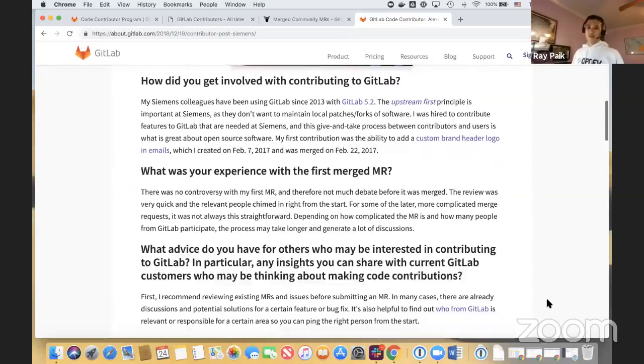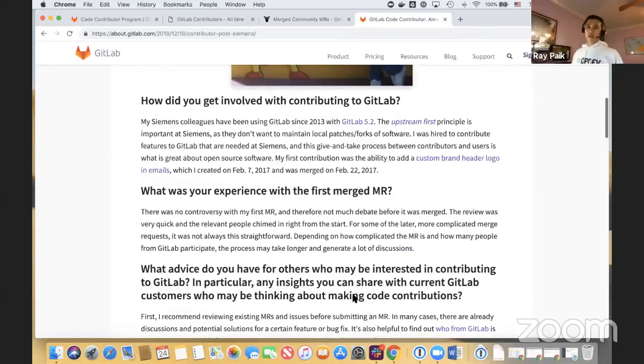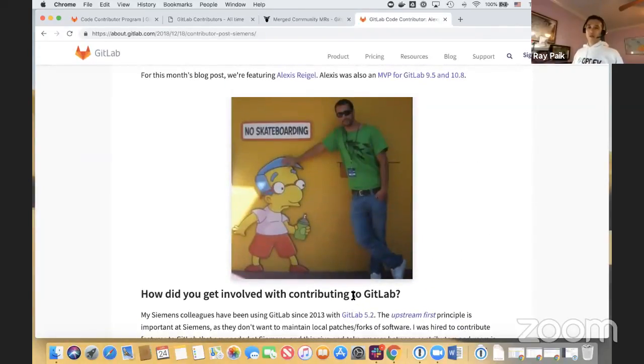Unprompted, he talks about minimal viable change and some of our values. I certainly enjoyed working with him and the Siemens team on this blog post. And if there are other customers worth highlighting who might be interested, I'd be more than happy to work with any of those customer contributors and highlight their work and thoughts as well.